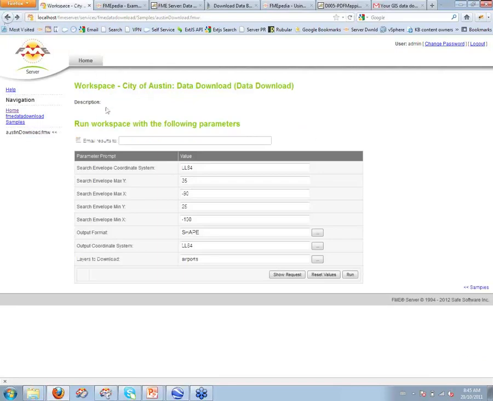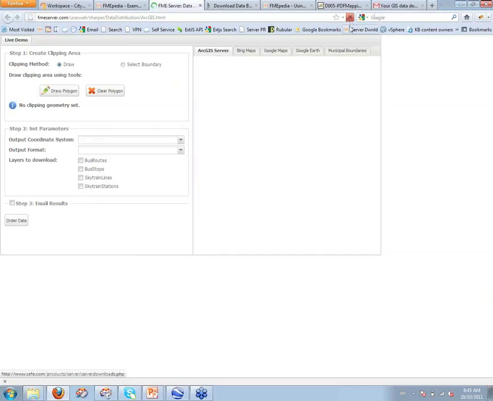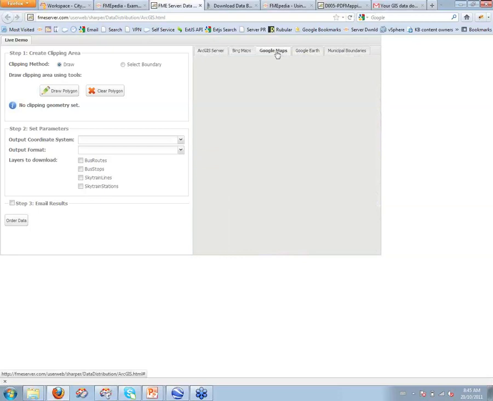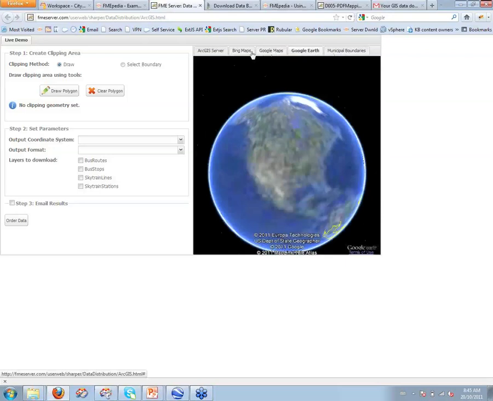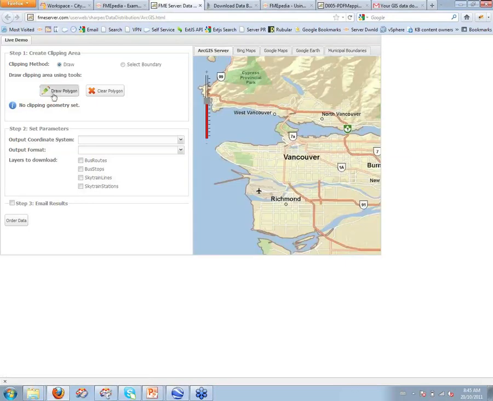But a lot of customers want to take it a step further. Maybe they want to build something like this. So this is on FMEpedia as well. Aaron can share the link to you here. This is basically a quick demo that I built that shows you how to tie FME Server to every single web mapping framework. So we've got ArcGIS Server, Bing Maps, Google Maps, Google Earth as well, even if you want to tie it to Google Earth. And what it allows you to do is similar to the City of Surrey. You can draw a polygon, so an area of interest.